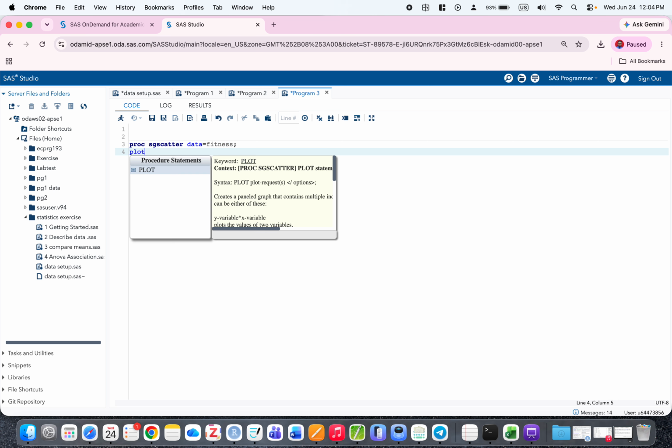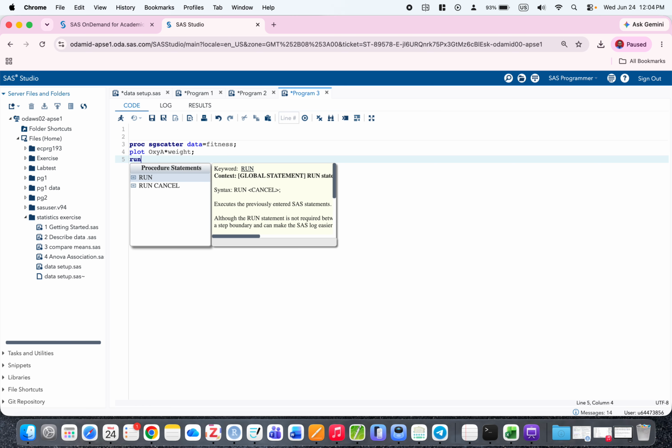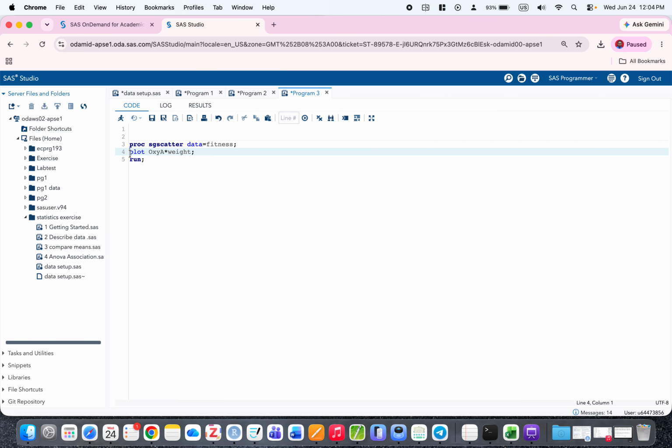Plot, what are the two variables that you want to plot against. For this, it is oxy A against weight. I have some typo in my examples, so if you copy and paste my code, be careful. And then I run.